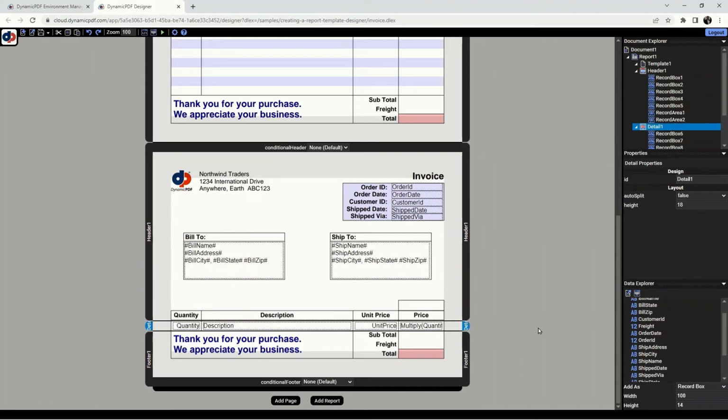Now let's add freight to the footer and format the element as currency. So let's move freight over here, right align it and make it currency.